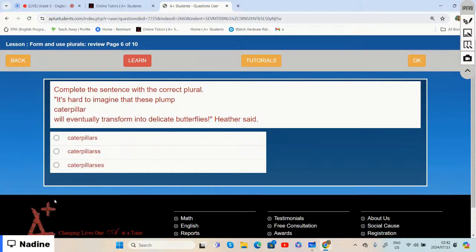One caterpillar, but what is the plural of caterpillar? We need to find the plural of caterpillar. Is it option one, two, or three?